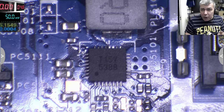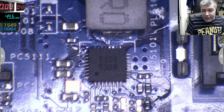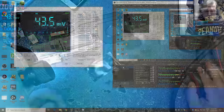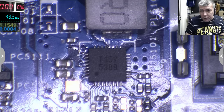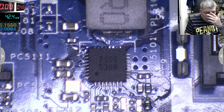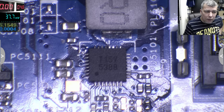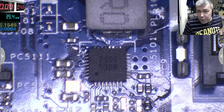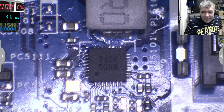I asked on Discord. Remember I told you, go on Discord if you need help and ask. And I did ask for help. Yeah, what do you think? So I asked for the schematics, and the people were nice and actually sent me a schematic for this chip. But the schematic is not really much. Let me find the schematic and I'll show you. Bonded. You can't really get too much help from the schematic. Let me see. Let me find the chip.